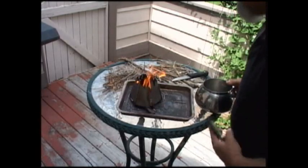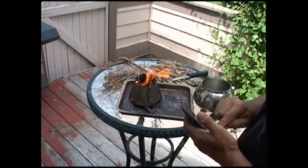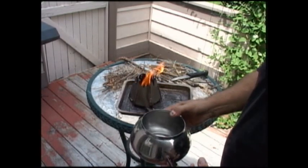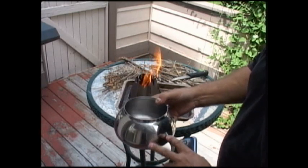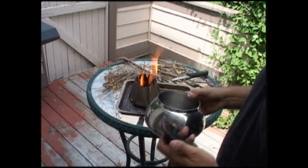So what we're going to do now that we're getting a coal bed going, I'm going to start my timer. And what I use is an old fondue pot. They're stainless steel typically, and I like having the shape on that. I don't like straight side bowls, especially out in the field.